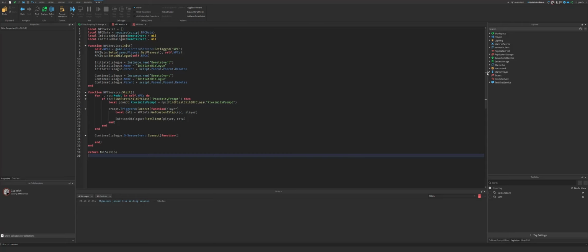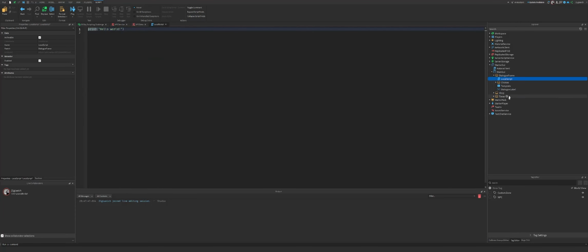So now we can go on the client here. We can go into the dialog frame, I guess, to put the local script. Though I wouldn't recommend doing this in full games. I'd recommend keeping your local scripts organized. Now, this local script is only going to be for the receiving end, and it's only to visually activate the UI. So it'll be called NPC dialog client or something like that. This is only so it'll open up the UI. That's it. We don't want it to do much other things.